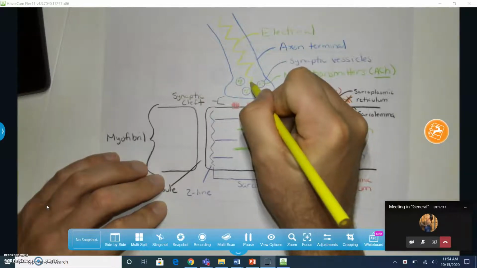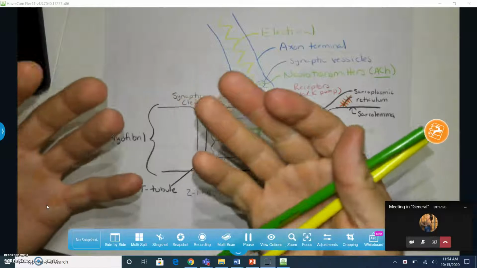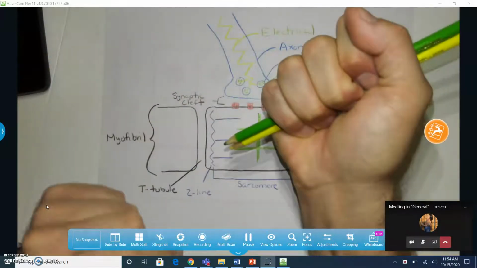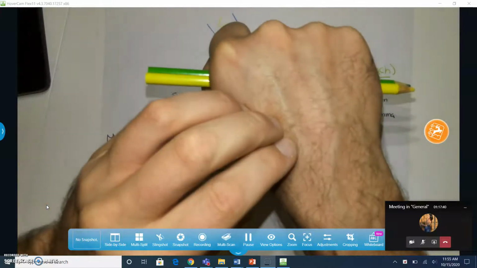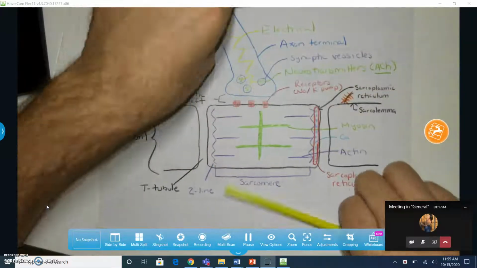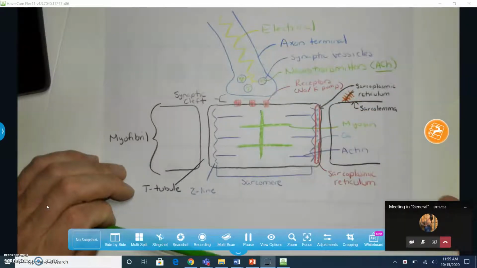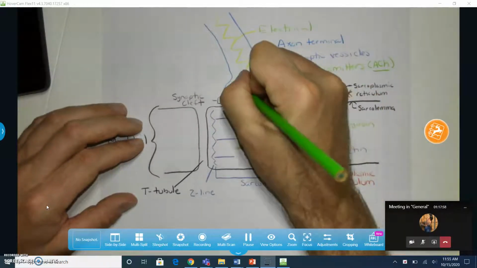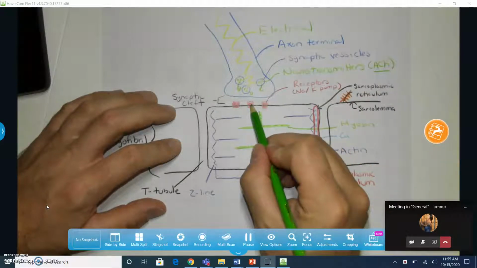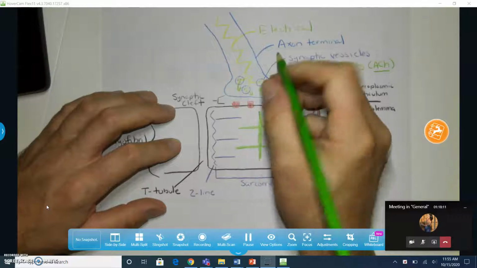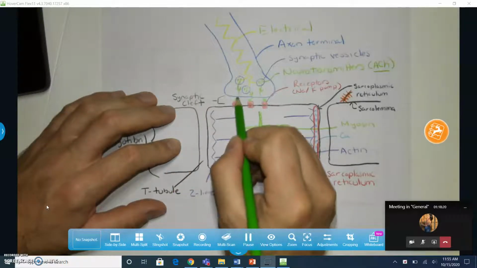That electrical impulse, once it reaches the synaptic vesicles, it strikes them. Now what happens to something when it starts to get electrocuted? It goes rigid, right? So if my hand represents a synaptic vesicle and I'm holding these neurotransmitters, if I were to actually take electricity and strike this, my hand is going to go rigid, and it's going to drop the things I'm holding. That's what happens with these neurotransmitters. The synaptic vesicles get shocked, they drop the neurotransmitters. That allows the neurotransmitters to leave the synaptic vesicles. The neurotransmitters have a target, these receptors. To get there, they have to leave the axon terminal and go across this synaptic cleft. Then they bind to the receptors.